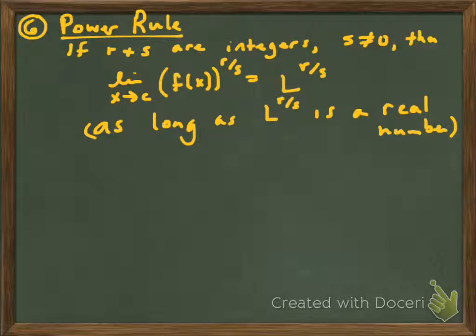You with me? Now, the limit of a function raised to a power is the limit of the function raised to the power, and there is the distinction here that the s, the denominator of that exponent, cannot be 0. Any denominator can't be 0. You with me? All right. I know this is long and tedious. I'm gonna stop this video and restart it, so bear with me.